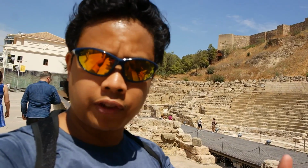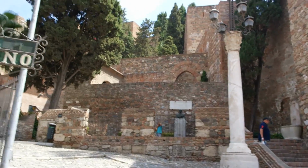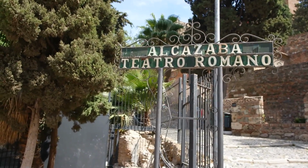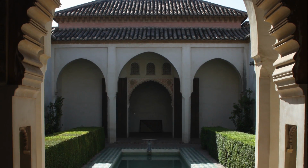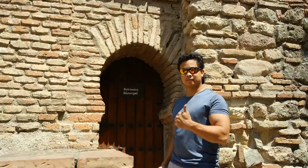So behind us we have the Roman amphitheater, and many of the stones were quarried and used to build up other parts of the buildings here at the top. The stones and columns were repurposed for other nearby buildings, namely the Alcazaba. The Alcazaba was built in the 11th century. It's connected to the Castillo, but it has its own separate entrance. If you want to visit both places, you can purchase a combination ticket. In the Alcazaba, you'll find beautiful examples of Moorish architecture, courtyards, fountains, archways. What I like about this place is that it's very well preserved.